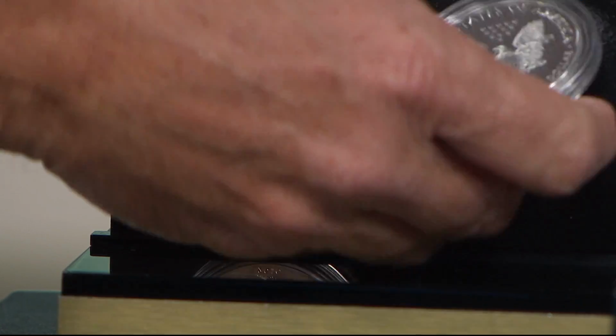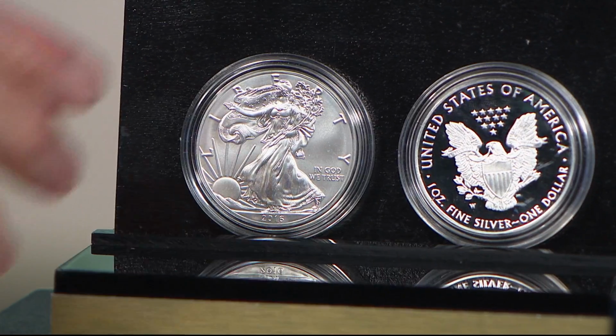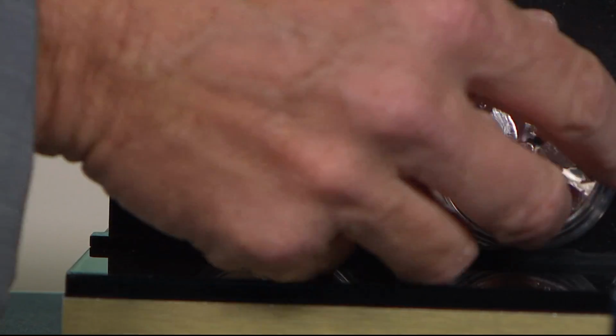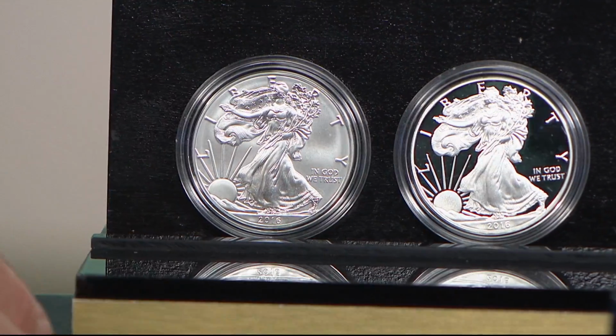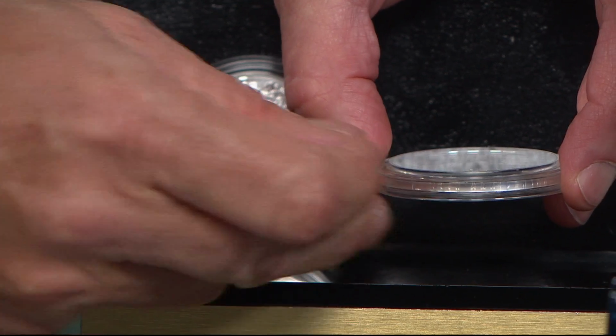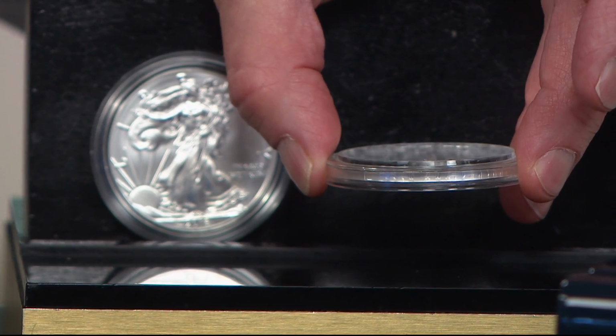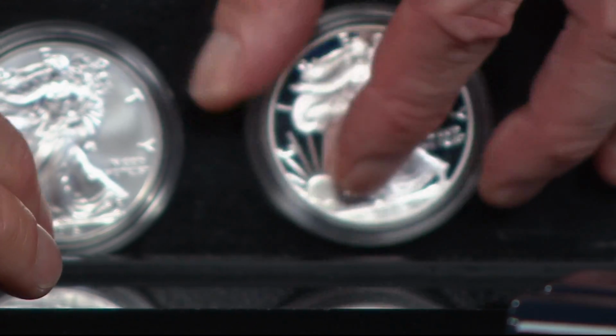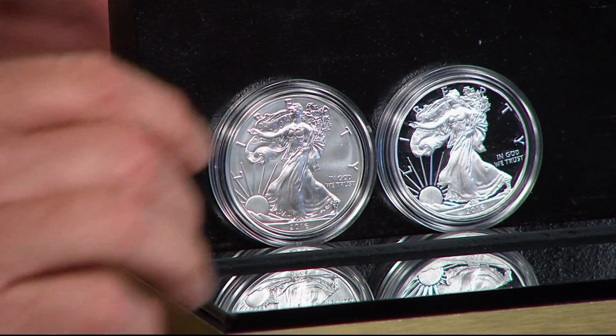If you want the rarest of the West Point minted United States Silver Eagles, other than, of course, the 10th anniversary coin, which is a $10,000 coin, it's this coin right here. It's this coin right here as well. Once again, it also says 30th anniversary. In the custom box, we made the set that the United States government decided not to. I have no idea why. They should have. I know. They should have, and since they didn't, we did. We went ahead and did that.